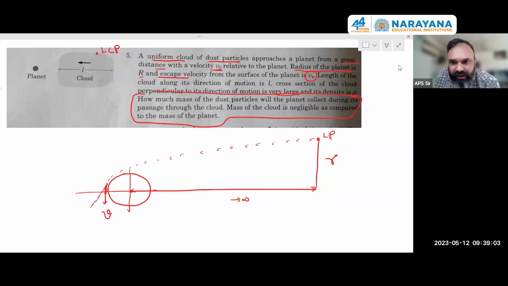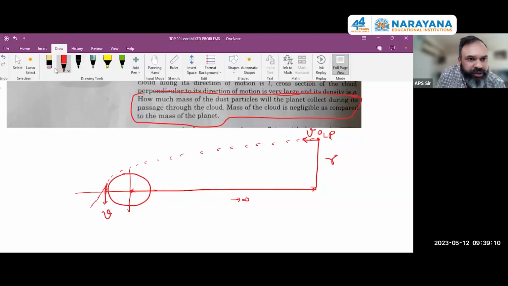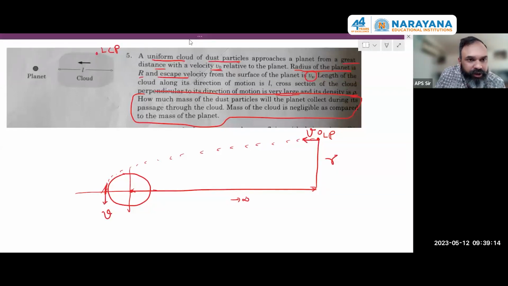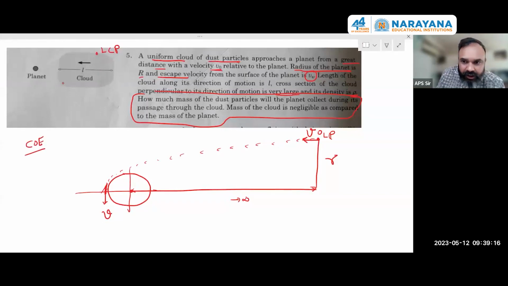Now, when he started, his velocity here was v0. So if I apply conservation of energy, this particle has some mass m, so it had an energy half m v0 square. The potential energy was 0 there. It reached here and got a kinetic energy half m v square. And with respect to the mass of the planet, capital M, and radius capital R, it is minus G capital M m by capital R. Very simple, equation 1.